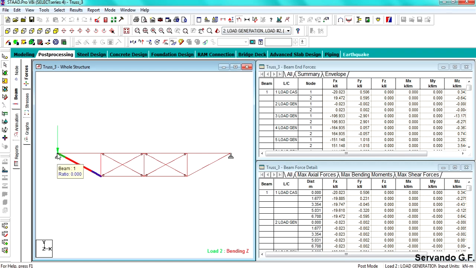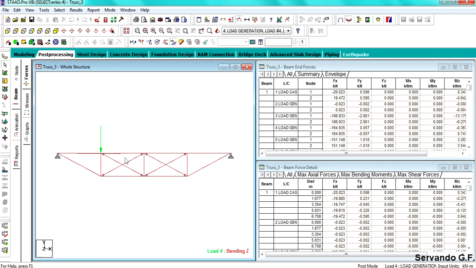See, when the load is applied here, nothing's happening to the structure. Basically there's a vertical load here, so the reaction is going to be the same as the load applied. But if you go to load number 3, this has changed. See, when the load is applied here, again, I have activated just the bending moment, so that's why it's not showing the compression in this beam.